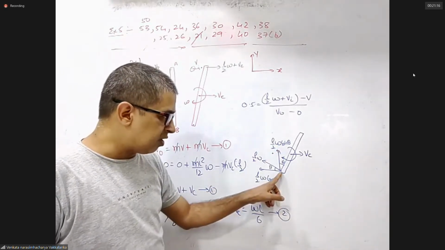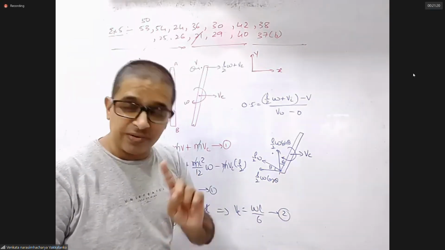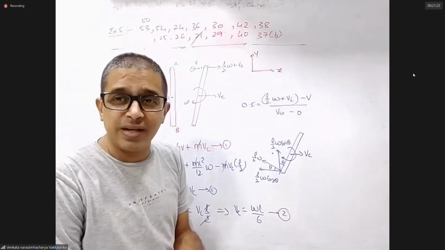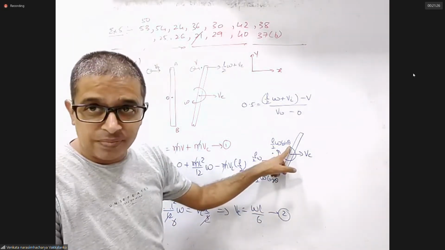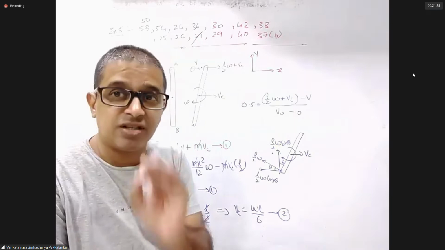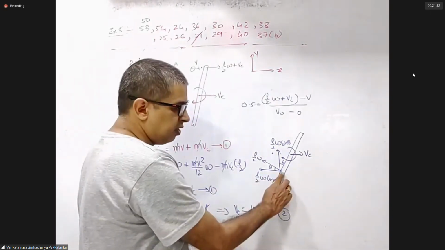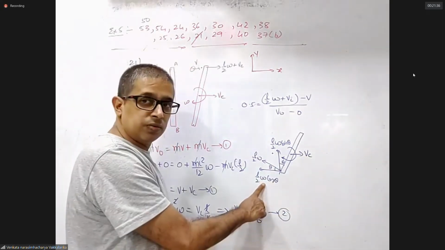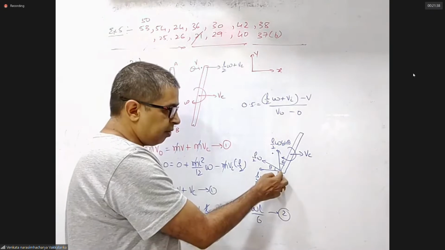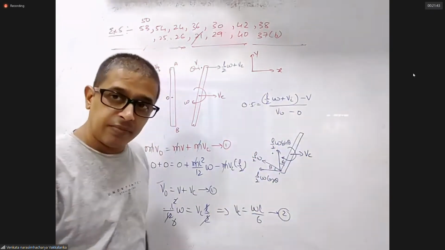You know the velocity of point B in the x direction as a function of theta. Theta will be omega t. As a function of theta, what is the value of theta? Omega t. I repeat, last step I will be skipping, listen carefully, just copy it out. Velocity of the point B in the horizontal direction will be Vc minus this. Velocity of the point B in the vertical direction will be this, L by 2 omega sine theta.